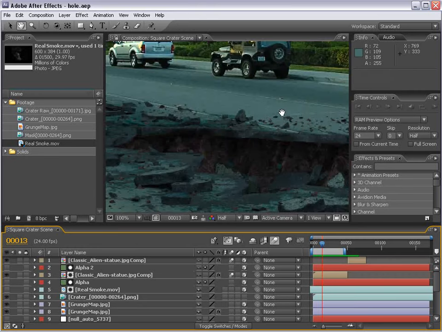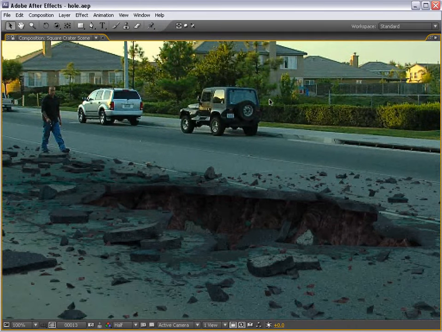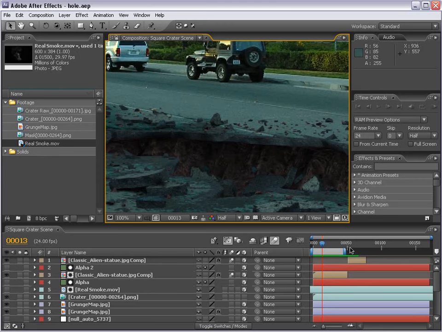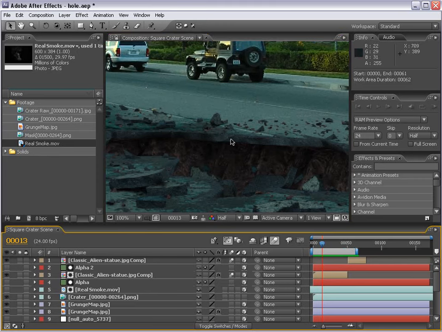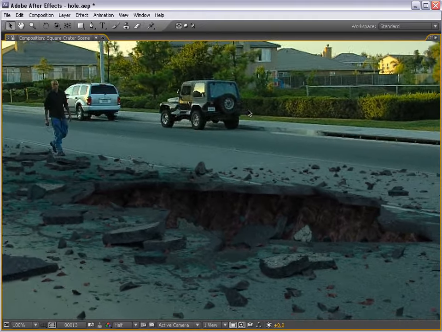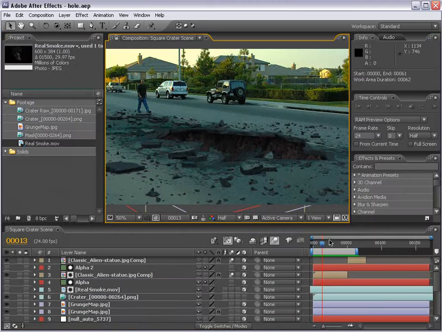Now, I want you to pay attention. You'll notice right here in the back by this car, when we play it back, there's just something you want to be careful about, and it has to do with motion tracking parts of the image. What the heck was that? I'm just kidding. That's a horrible idea. Anyway, we better just move on.